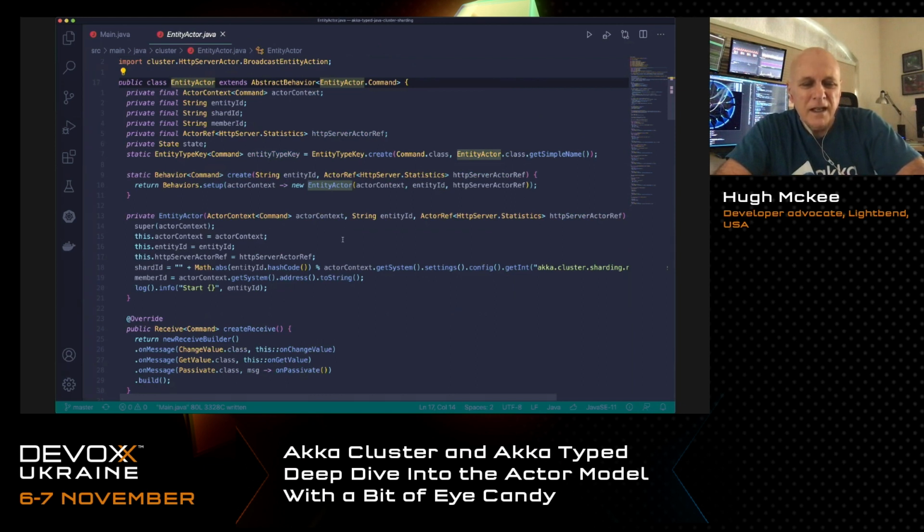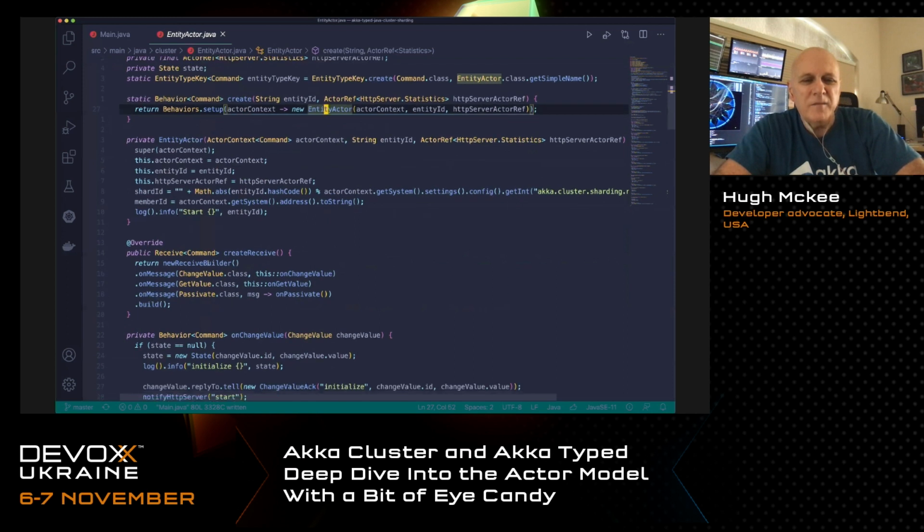It's a little bit more involved, where it's getting some more information, but it has a create method, which invokes the constructor of the class, and then there's a create receive method, which we have to override and implement: how are you going to handle incoming messages? The incoming messages are on change value and on get value. These are the messages that are being sent by those other two classes.